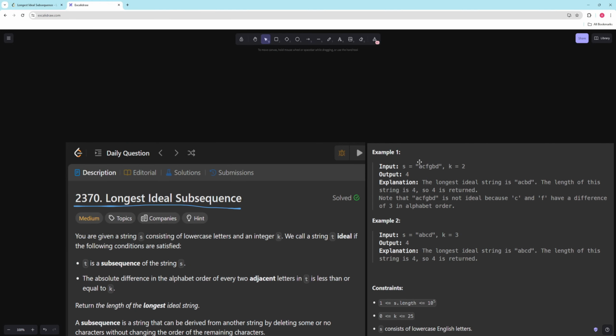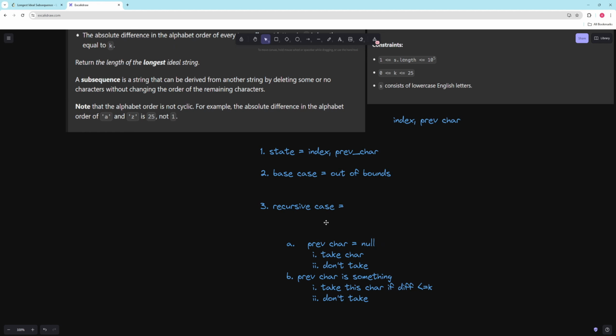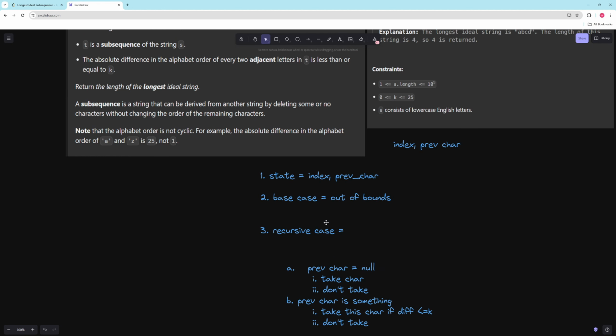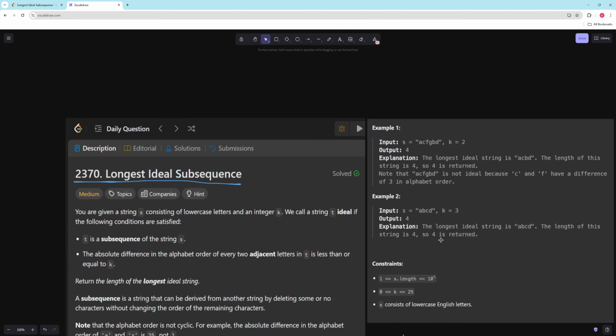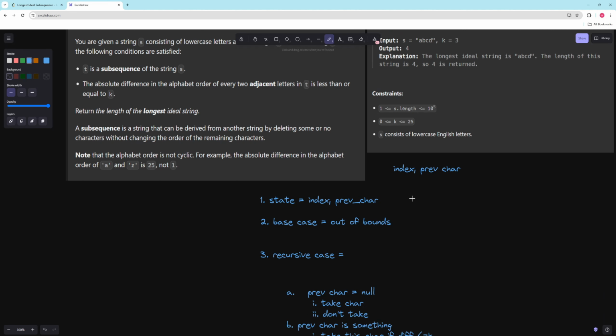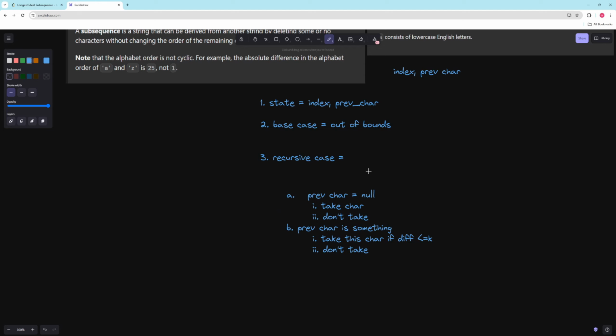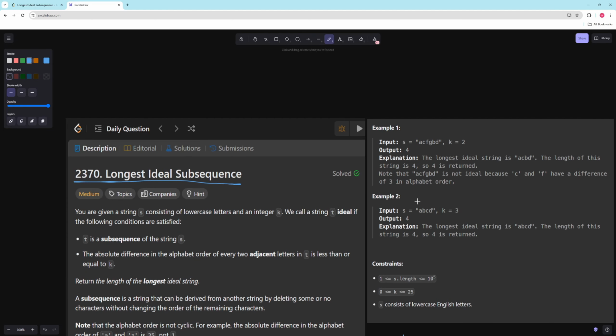So we can walk through this. The other thing I noticed, at least in Python, is that this actually failed. I got a memory error when I did this recursively with these two states, which should pass because it's 10 to the 5th and 25th, so that should be small enough. But because I got a memory error, the fix I needed to make, since my memory was too big, was to get rid of one of these states. Essentially, and I'll show you in the code, the recursive case will always go to the next index.